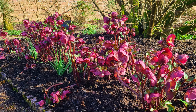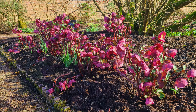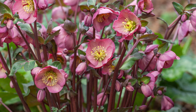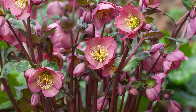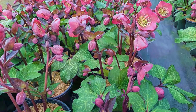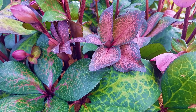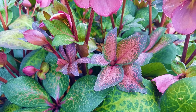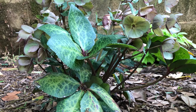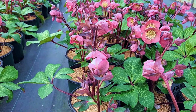Also, these tend to flower a little bit later than many of the other hellebores that are coming up in our gardens, but still early enough to provide plenty of color and interest in the earlier part of the gardening year. Add to that, as you see, it has this really fabulous variegated foliage, a kind of net variegation that carries through the entire year, because these are evergreen plants, and therefore at times when the plants are not in flower, you're still going to get lots of interest with this gorgeous foliage.